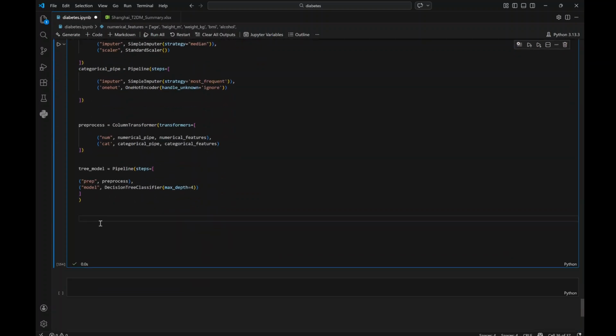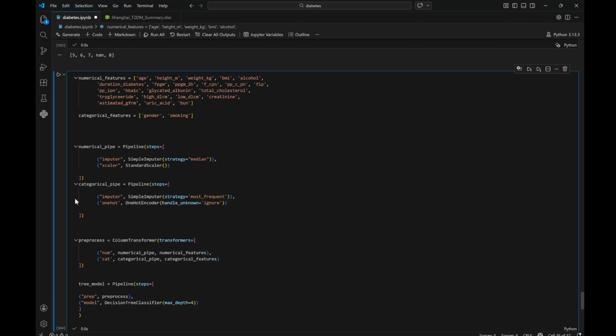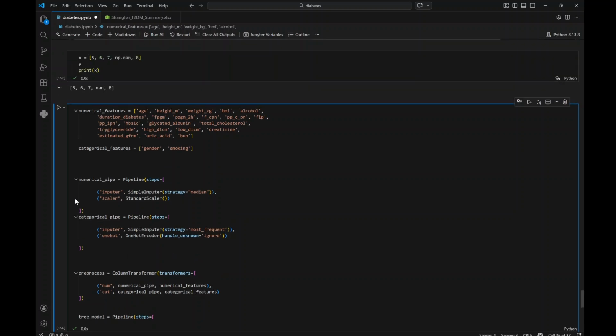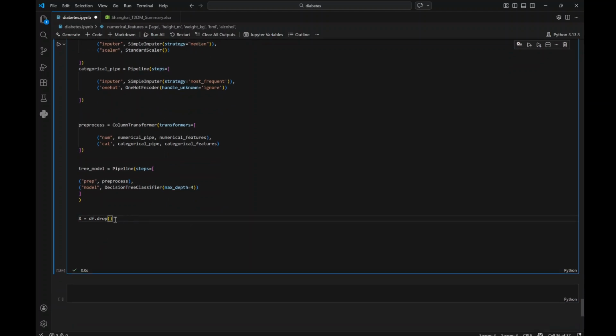But one of the best things we can do now is we can say our x is going to be df dot drop, okay, we can drop to encode this, df dot drop columns of, what's that? That's going to be I.